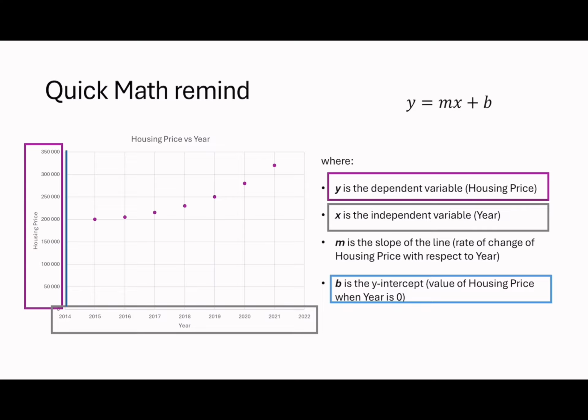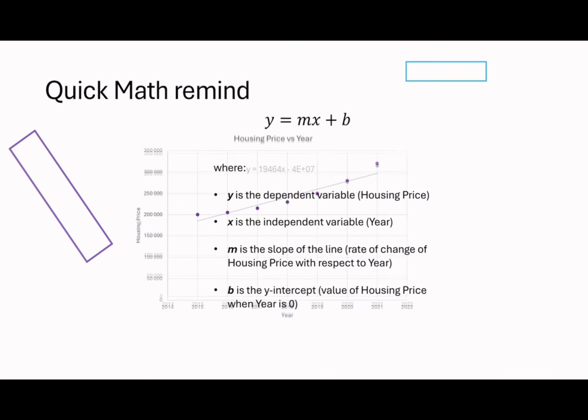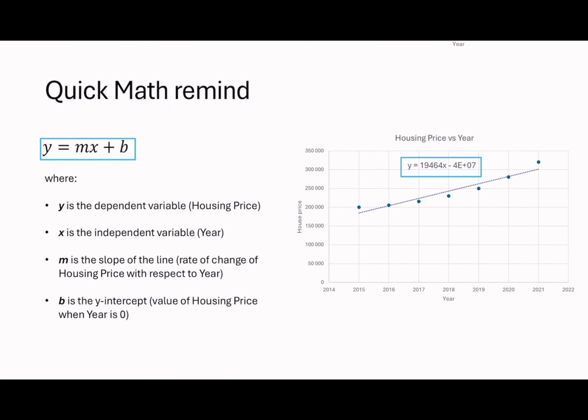Let's apply this formula to our dataset. By using linear regression, we derived the following equation for our dataset. The slope m equals 90,000, which means that housing prices increase by 90,000 every year. The intercept is a theoretical value, helping define the equation mathematically. With this equation, we can predict future housing prices based on past trends.